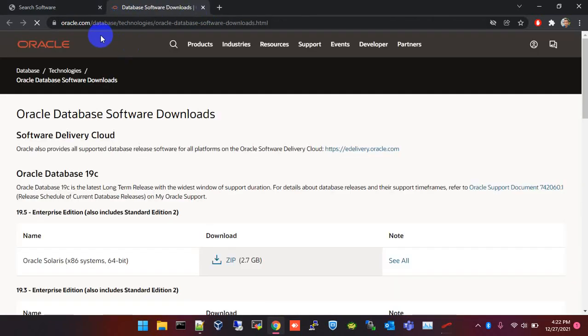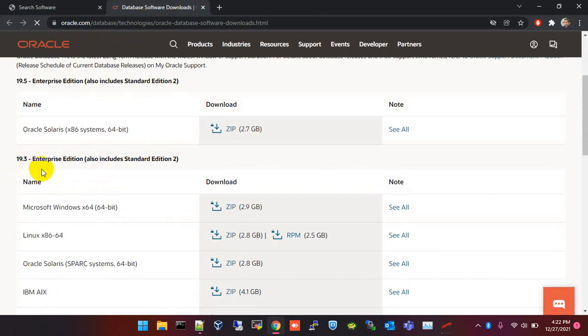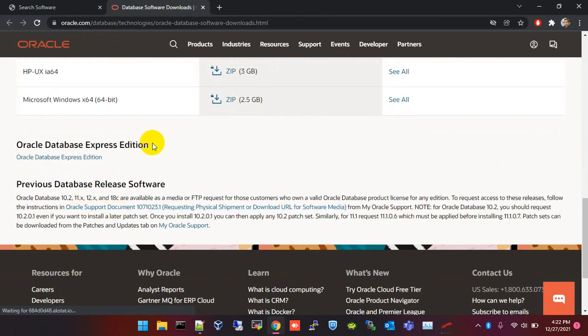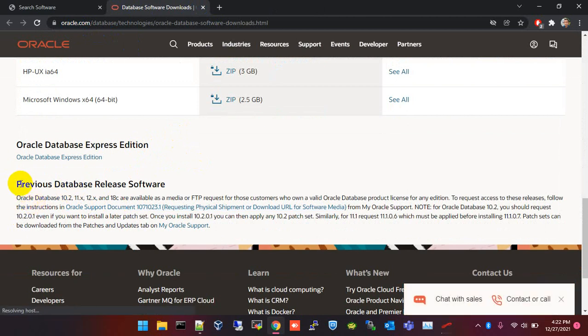On the regular site we can download the latest Oracle versions, 19c, then 21c, but there is no 12c or earlier version. For previous database release software, Oracle has changed the mechanism: Oracle Database 10.2 up to 18c are available as media FTP requests to customers who own a valid Oracle Database product license.